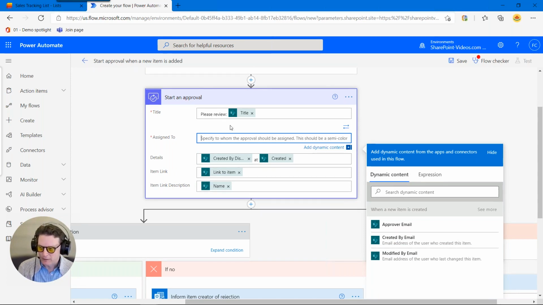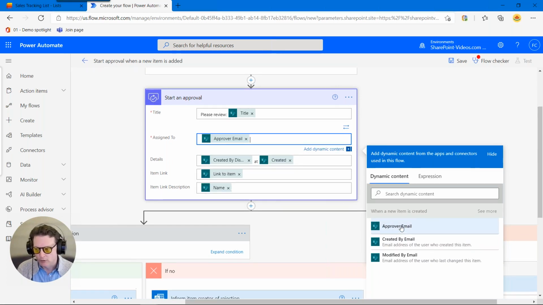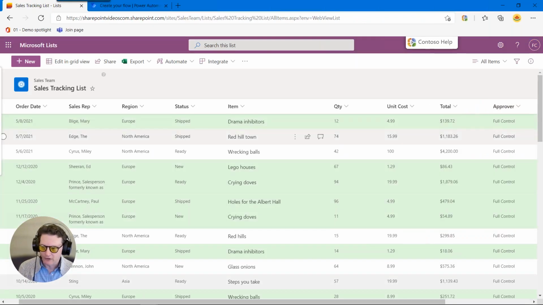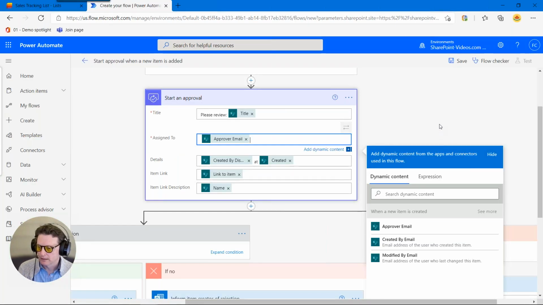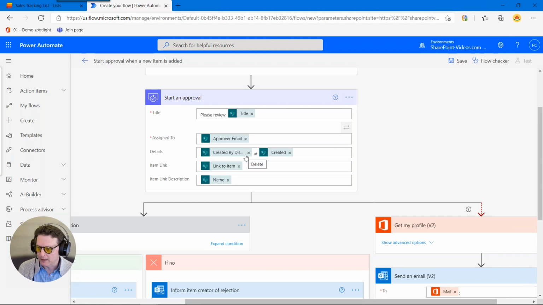in the Power Automate flow here. So there are 3 fields available that would be a person that I could assign this to. So whoever created the initial item, the last person to modify it, or remember I said that we had this column in the list item called approver. So I'm going to pick that. We're going to assign this to whoever is configured back here in the list as the approver for the item. Right now, all of my items use the full control account. Nice, easy way to make this dynamic.